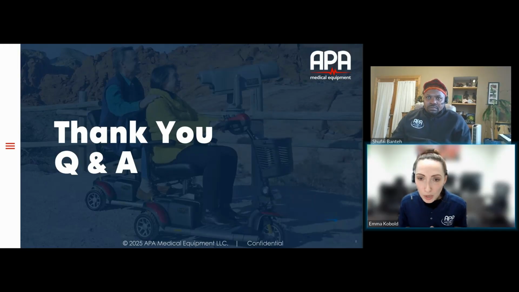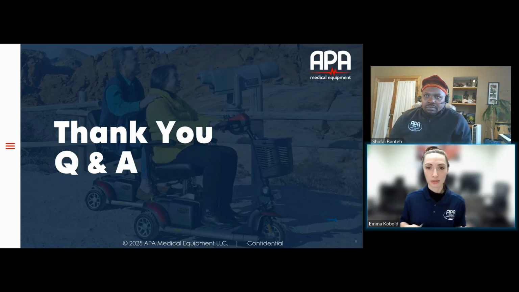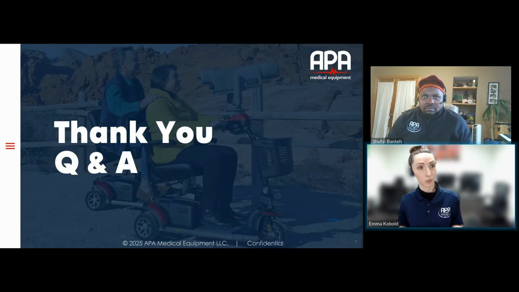Let's see here. Is there a way to rent a walker while waiting for insurance to approve one? Yes, absolutely. We do indeed do rental walkers. We do a lot of rental items, lift chairs. I know that's a big one because it does take a while oftentimes to get through that process. So if you have somebody that is in need, until they can actually get their stuff approved through the insurance program or go through the process of figuring out if insurance will or won't cover it, we absolutely do that. Walkers is a big one.